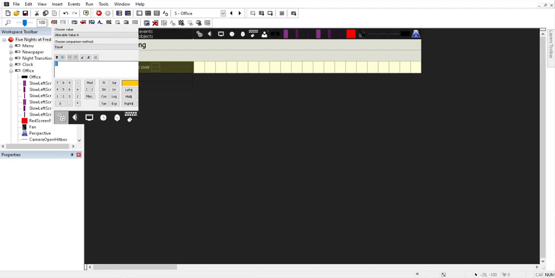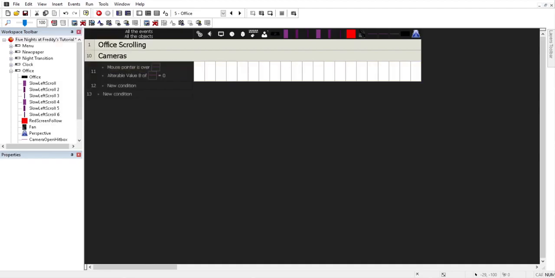And what's really neat about these is, as you can see, they're labeled in alphabetical order, so there are 26 of these you can store for a single active object, which is really helpful if you need to store a lot of data in a single frame. But what we're gonna do is, let's call this alterable value B, just as a labeling thing. Alterable value B equals 0, in there.